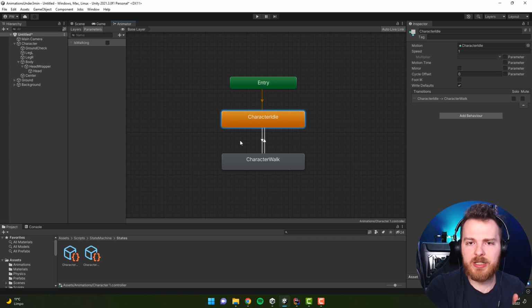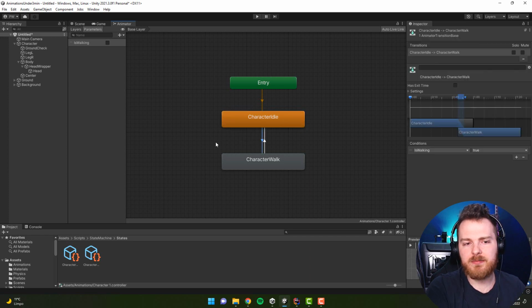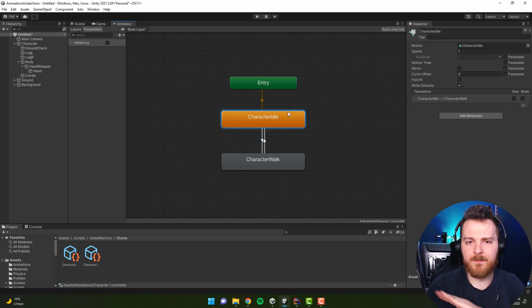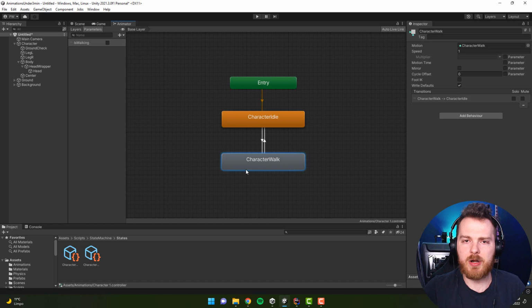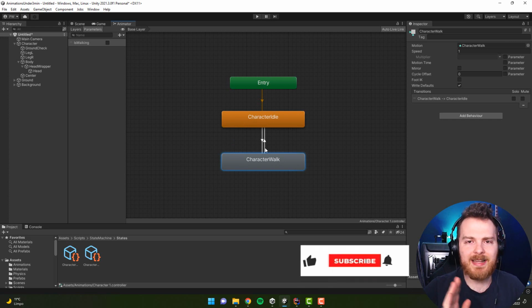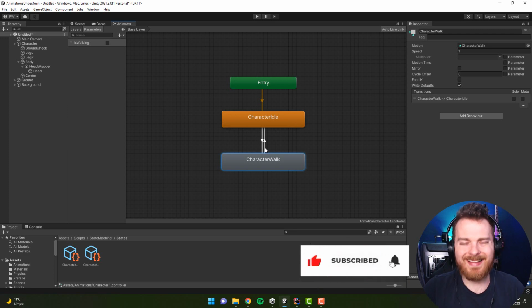It is not moving, there is one animation, nothing else happens unless certain criteria are met. In this case, the criterion is the walking condition, right? So I have a boolean value which has to be true. If this becomes true, then I'm changing from this particular state, idle, it finishes off, it doesn't do anything else, and just a new state starts, character walk, right? And now I'm handling only walking. So my character is walking, the walking animation is played, and like the previous animation, the idle state does not impact it at all. So it's done, I forget it was there, I do my walk and nothing else interrupts.